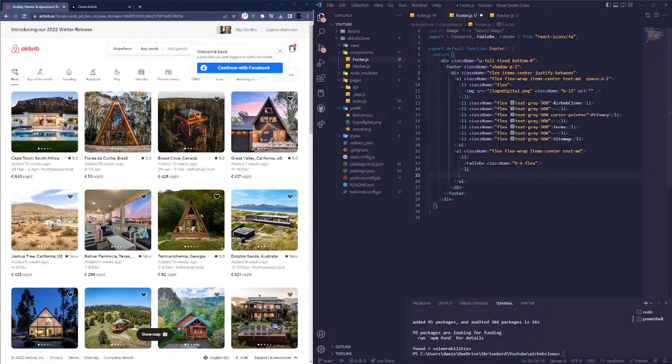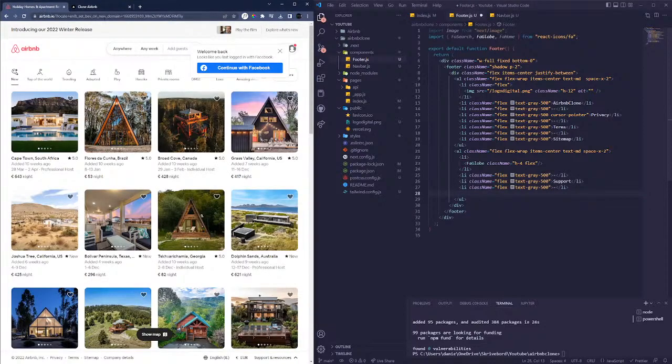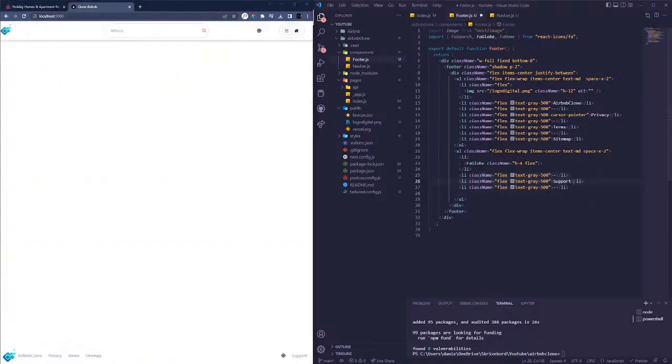Let's just do another. Just say support. Just copy one of these actually. Let's see. Terms. I need to space. I actually want this one also. And then down here we can do, what's the last one? Oh, I messed up, but it's fine. Let's just copy this one and say resources.